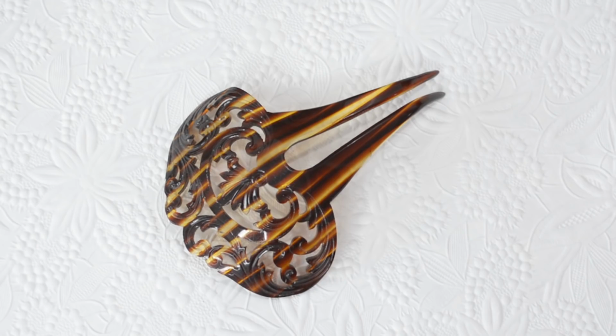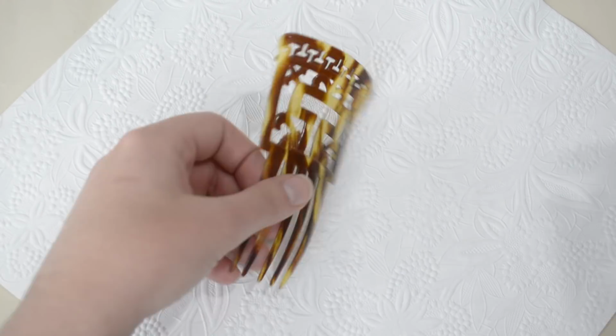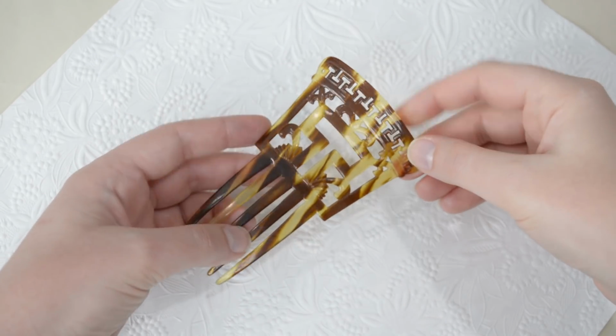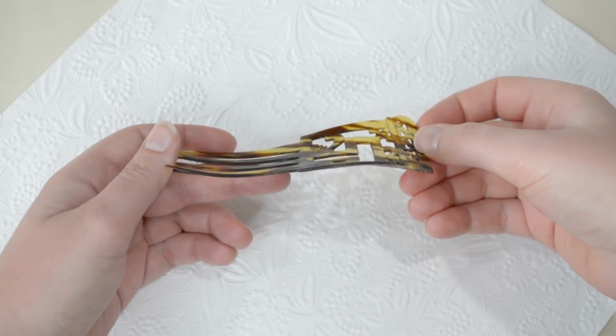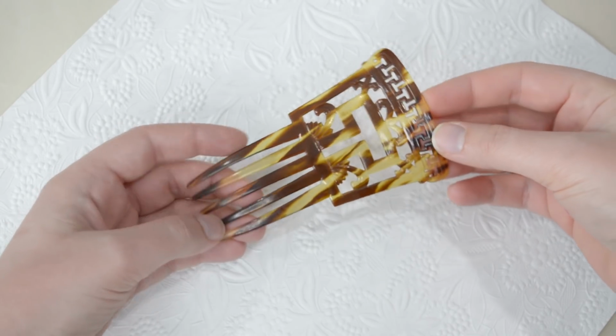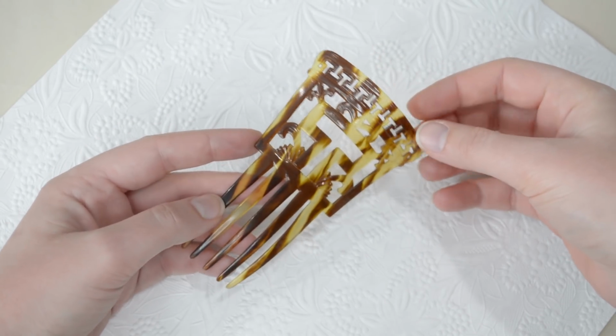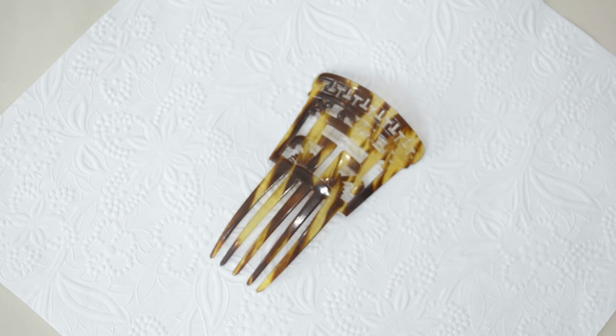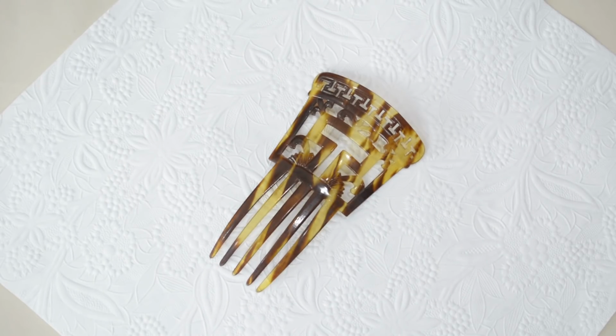This one reminds me of Spanish combs, and then from Spanish over to this sort of Greek key design, again in a faux tortoiseshell. This one and the last one are definitely celluloid, made to look like tortoiseshell. Celluloid is an interesting material, an early plastic, and it's not very stable. If any of you have seen the film The Artist, where lots of film goes up in flames, it's because celluloid is actually extremely flammable. So they recommend that you don't store these in direct sunlight or anywhere that's hot because they will easily combust, which we'll talk a little bit more about later.